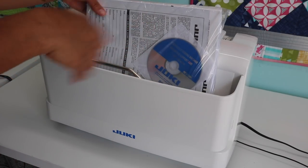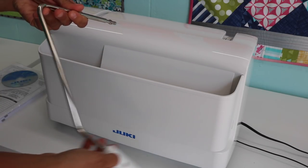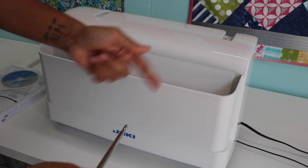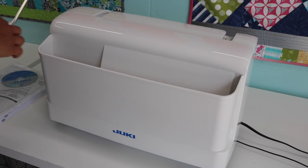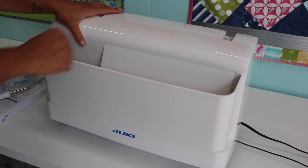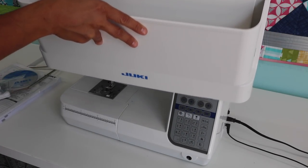To start off with, here's some of the stuff that comes in the box: a DVD, your warranty information sheet that you want to fill out and send in, then the user manual. It also has the knee lever to press with your knee and bring the presser foot up. Then there's a little accessory pack that includes a walking foot, a free motion quilting foot, a pack of needles, and some other items. One thing I really like is that it comes with a sturdy plastic case with a pocket in the front where you can store the foot pedal, power cord, user manual, and whatever else you need.